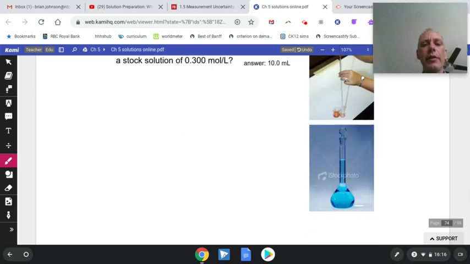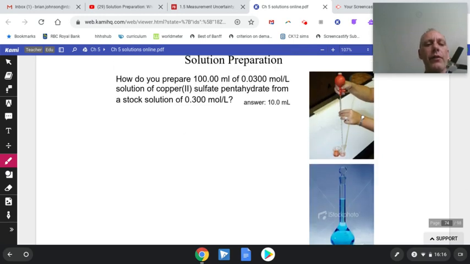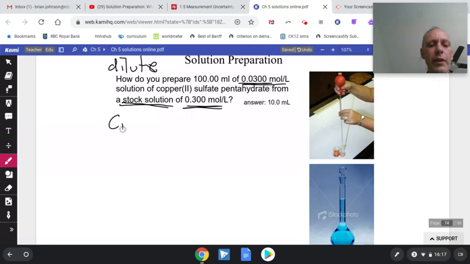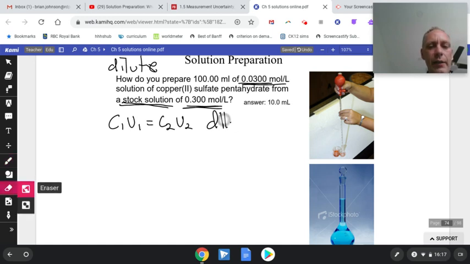Okay, last example, the math. How do you do the calculations? Okay, so we have our formula. So the key here is you're reading a question and you go, oh, we're starting with a stock solution. Sometimes it might even say dilute or dilution. So when you read the words dilute, dilution, or stock solution, or you see two concentrations, here's a concentration and there's a new concentration, first thing you should do is write down the dilution formula.